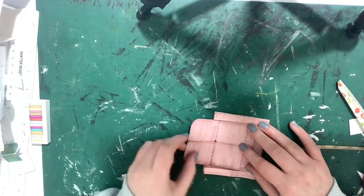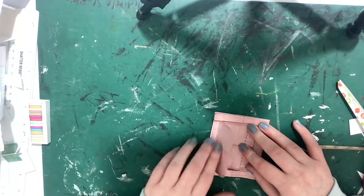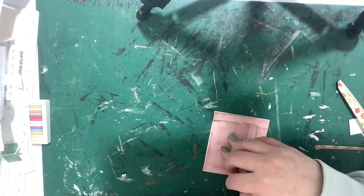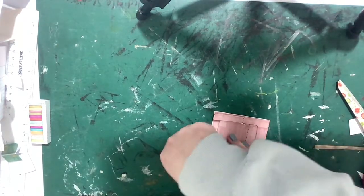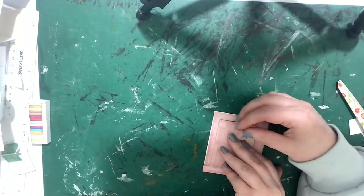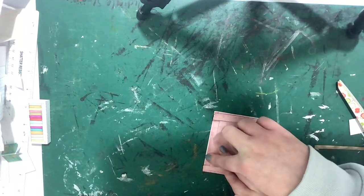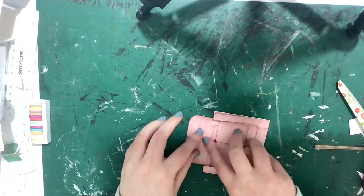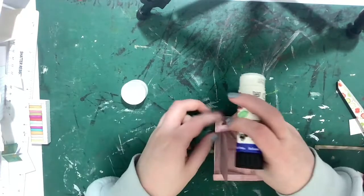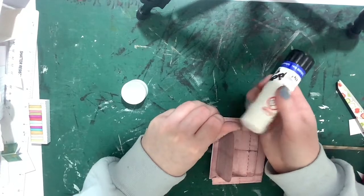What you will see if you fold the back of the sofa down is we've got a little space here. I am going to use that to glue all of these tabs down. So this tab here, I'm going to glue and stick down there. This tab, I'm going to put a bit of glue, keep it folded and stick it down that way. And same, I'm going to put a bit of glue on this back side and then fold this back here. So let's do that one at a time. So I'm going to put a bit of glue on this little tab just here.